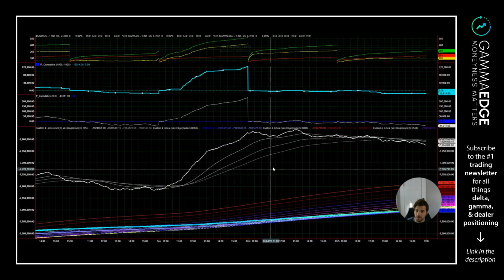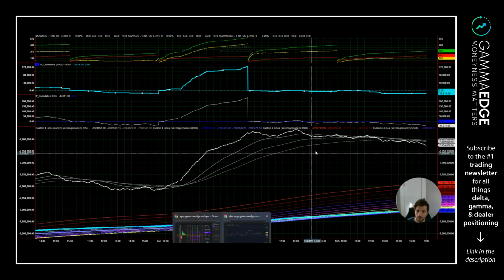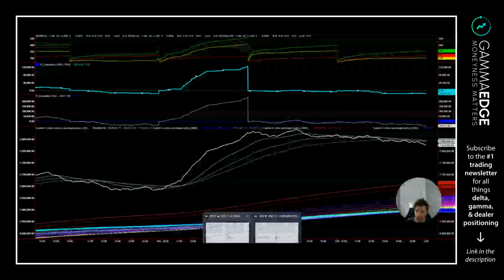So again, the key thing is really going to be to watch to see if we get confirmation with the cumulative tick and the filter tick in one direction or another. If we don't, then maybe we get a lot of lifeless movement in the middle of the chop zone that we have seen.